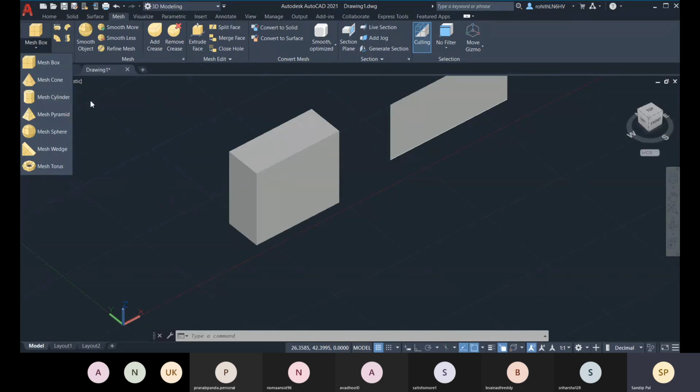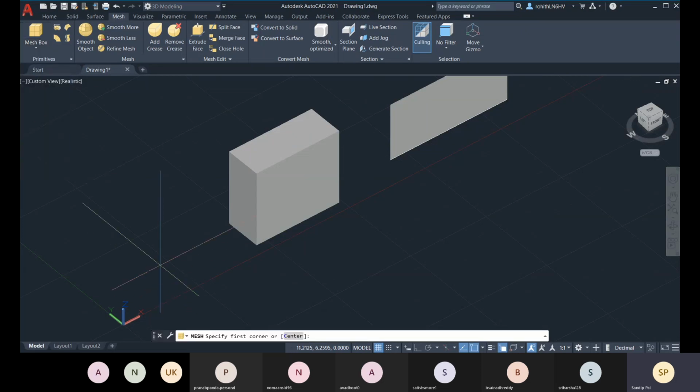When you have more edges and more vertices, that means you have more components of that object, which will help you to control it and modify it into any other shape.